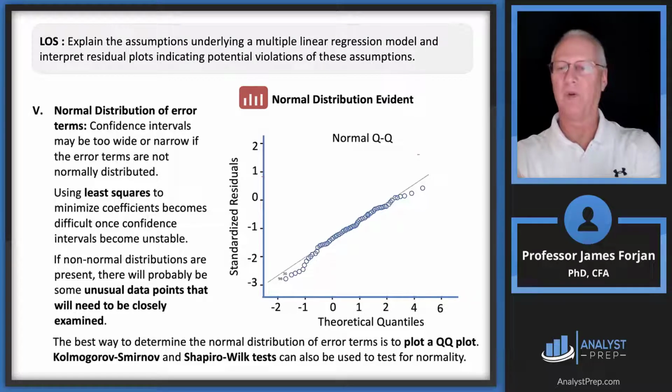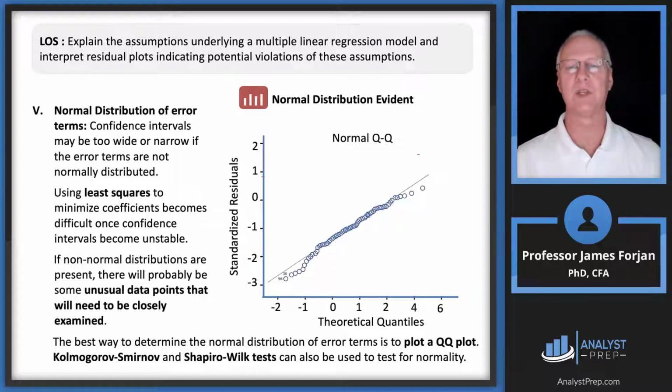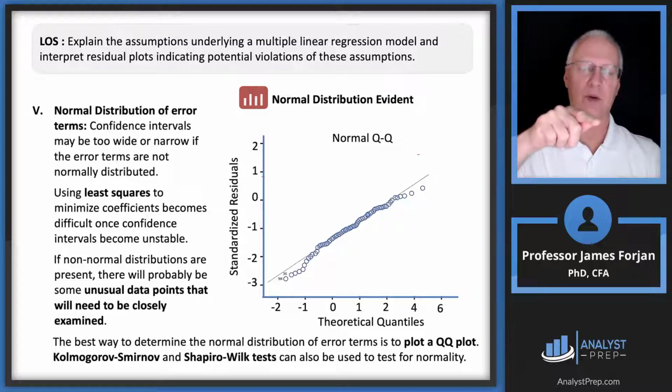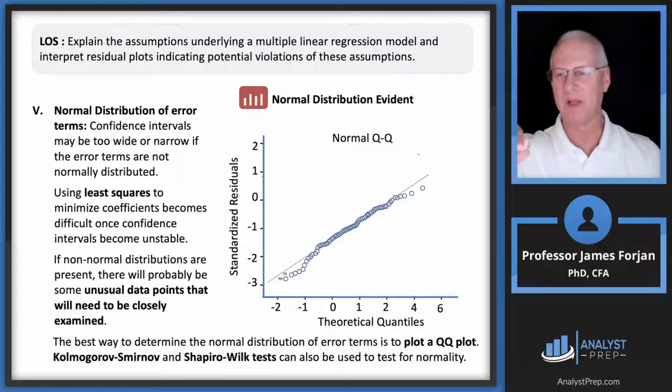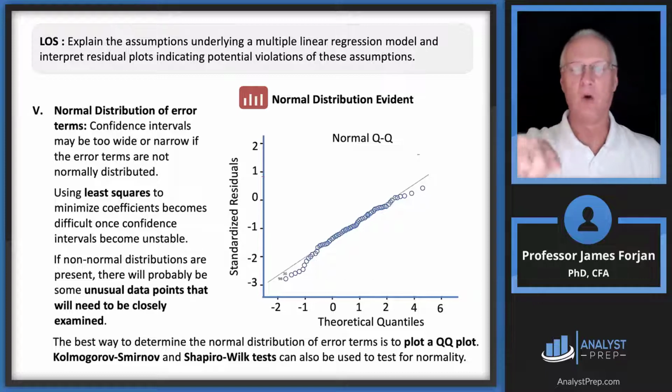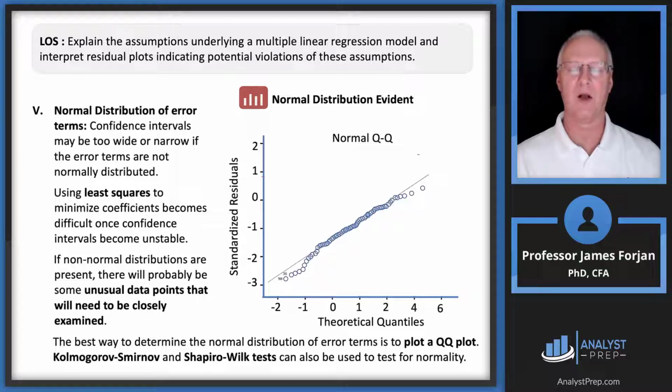Here in this example, boy, we're perfectly linear, right? All the way until we get to some point, and so they kind of squiggly away from the black line. But this is a good example of a normal distribution. And so what you'll look for on this picture on the exam. And I think there's a really good example here at the end of the learning module. You'll want to look for something like a smile, where it begins above the black line and it goes on the black line, maybe a little bit below and then back above. So it looks like a smile, right? Or a frown.